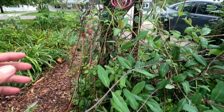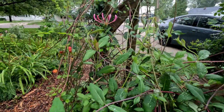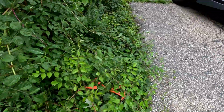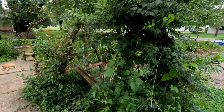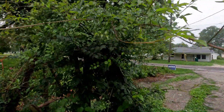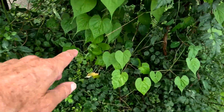And my trumpet vine started blooming this year, and I made a video when I planted this a few years ago. I got it from Gurney's. And here's some of the blooms right here. This one's getting ready to bloom, and this one already has. And this thing just grows crazy. I've been just using grass clippers to prune this off. It just grows out over where we're walking, so I have to prune it every few days. And this is some moonflowers I planted here in a concrete block down there.